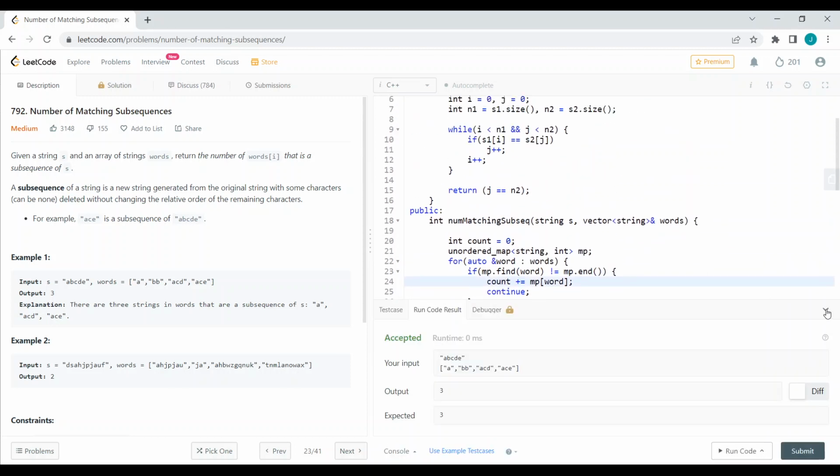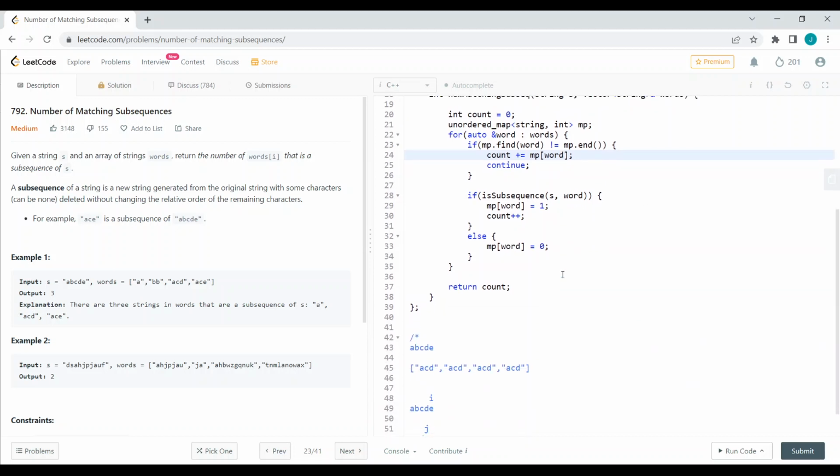Okay. What will be the time complexity here? We are going through each and every word. Consider we have n words in our words array, and we traverse an average of m length, the maximum length of one word.